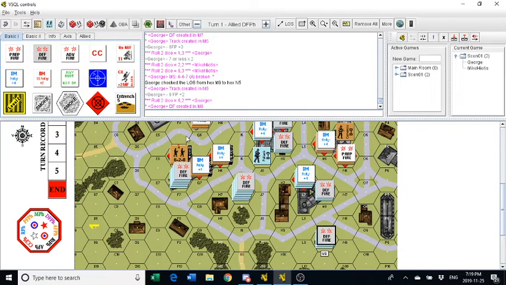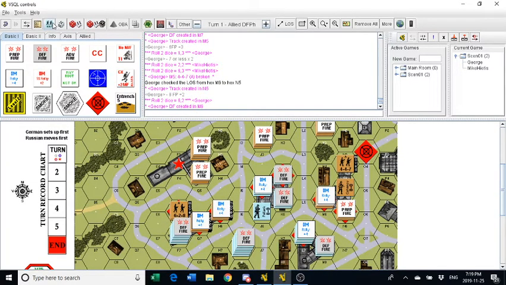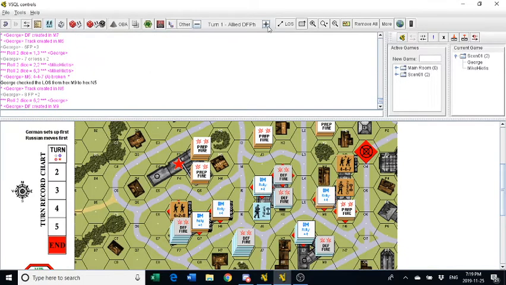There you go. That's all I can fire. I've literally fired everybody. Now it's what you call your advancing fire phase. Now those guys that moved can fire, right? But usually it's at half their firepower.